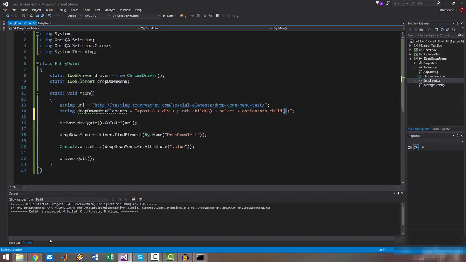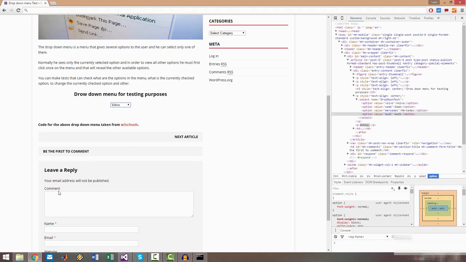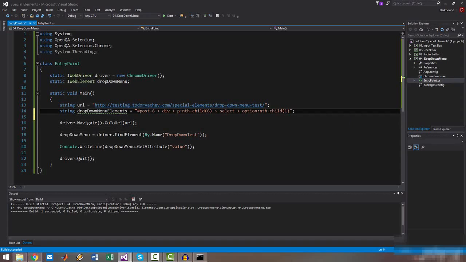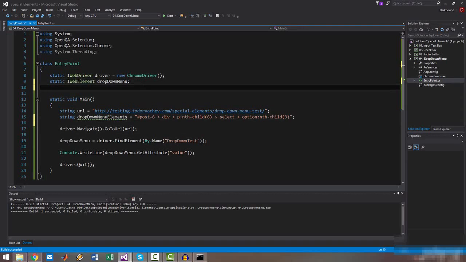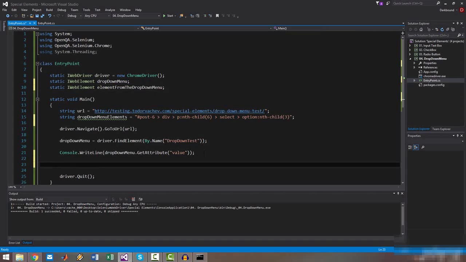So if we want to check the third element, we're going to write it like this, and let's create a new element, which will be IWebElement, and let's say element from the drop down menu. Wow, it's a bit long, but this is only to teach you. It's much easier to understand what we are doing here.